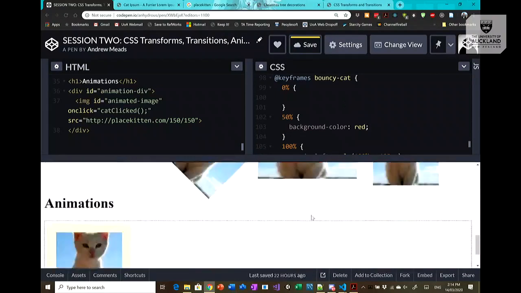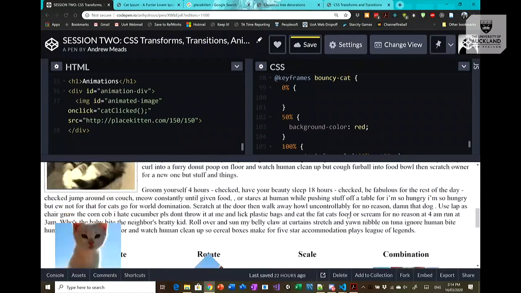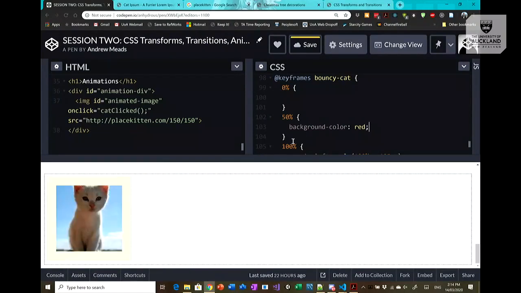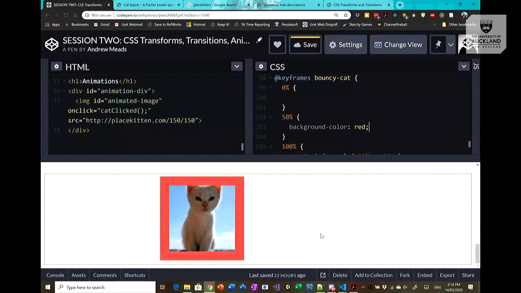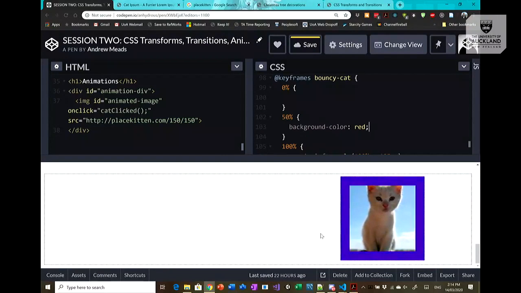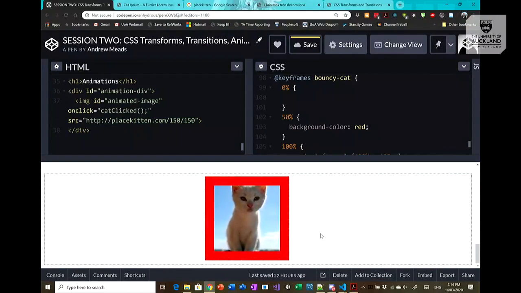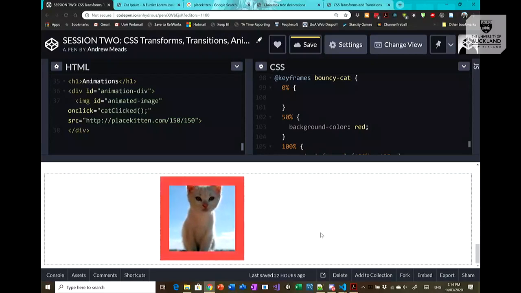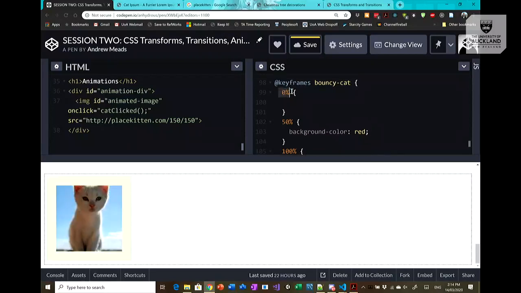So now the background color will change to red by the time it's halfway through, and then go from red to blue from the halfway mark forward, and then it'll go back to red, and then back to the default color. Again, any percentage value, you can have as many of these as you like.